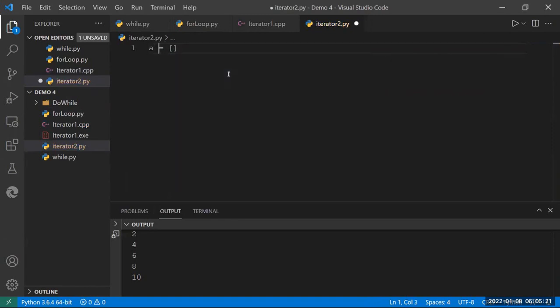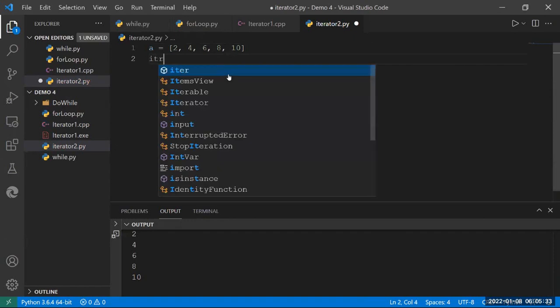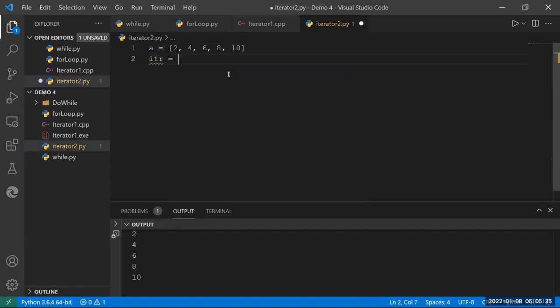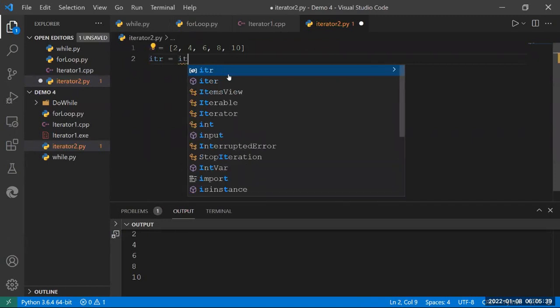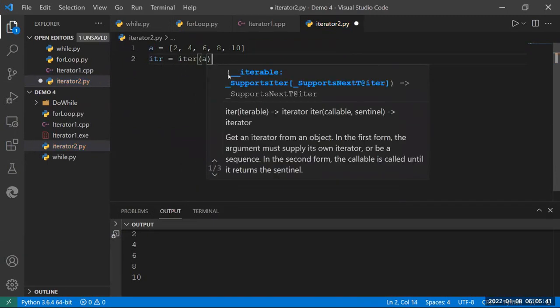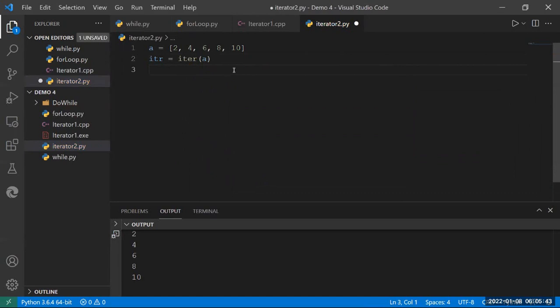Let me call the container A: 2, 4, 6, 8, 10. So we have that, and we have the iterator, let's call it itr. So itr would be the iterator of A. This is the way that you actually create a pointer.